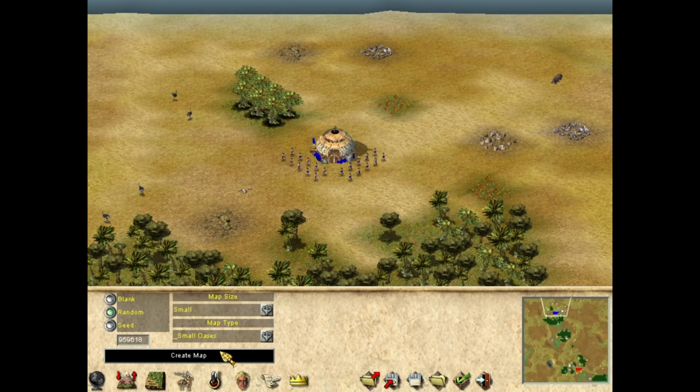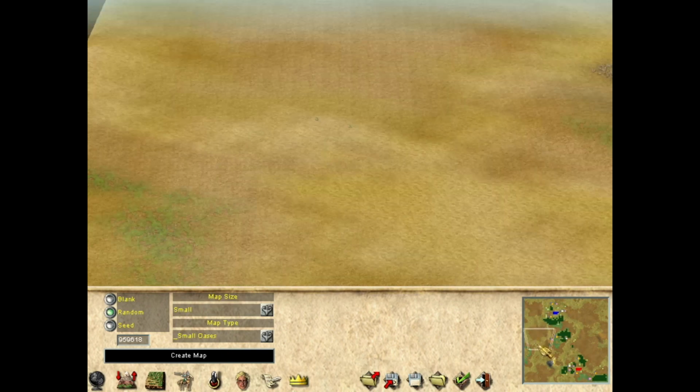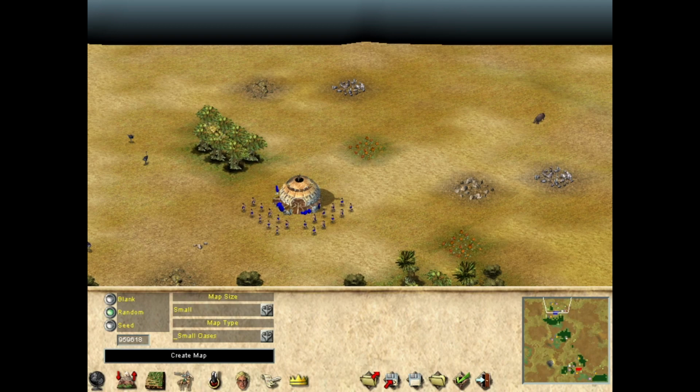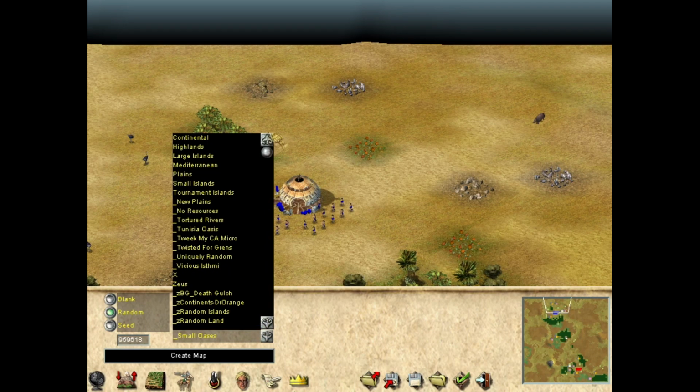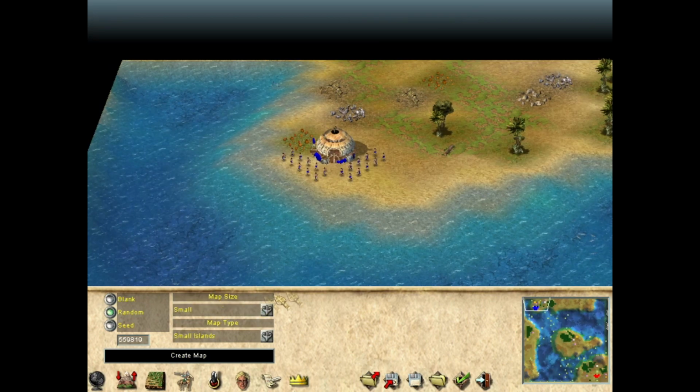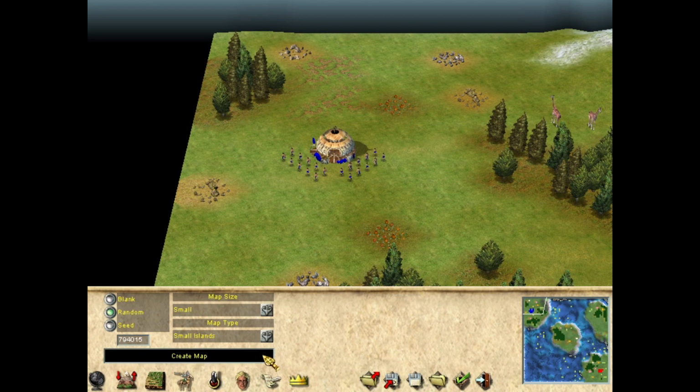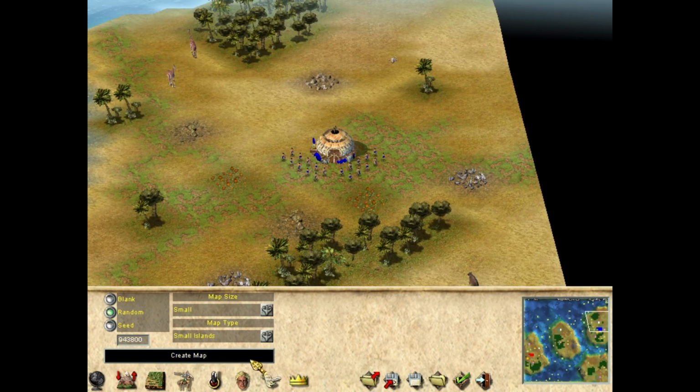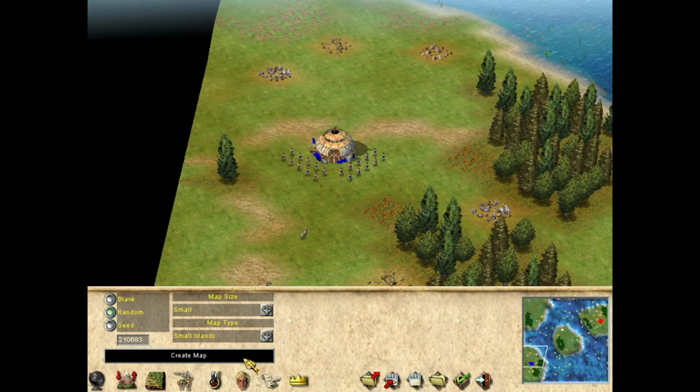So it's the same as small islands, except there's no water again. And I added these woods here. The reason for that is if we just go to normal small islands, small map 1v1, might have to do this a couple of times. Oh, there was actually a click too fast there.